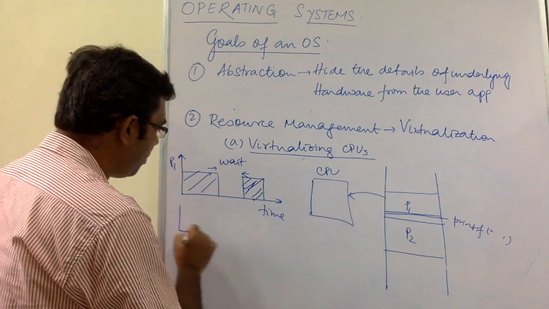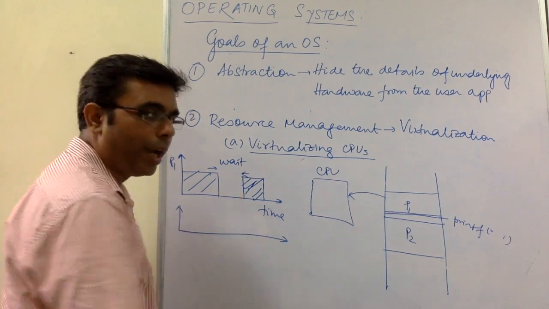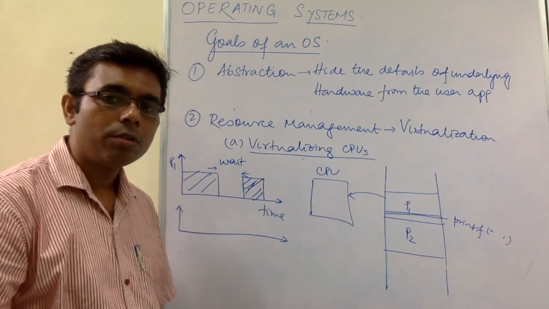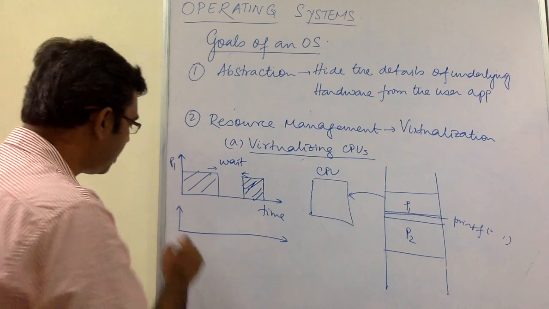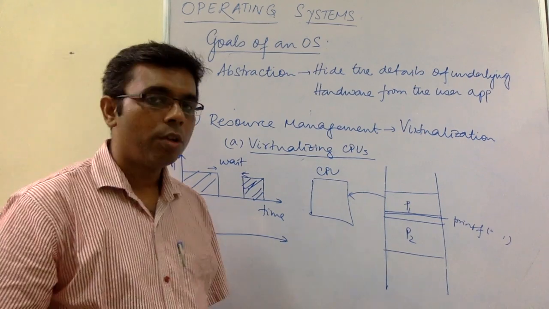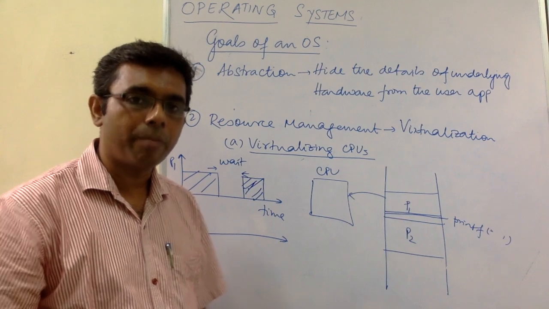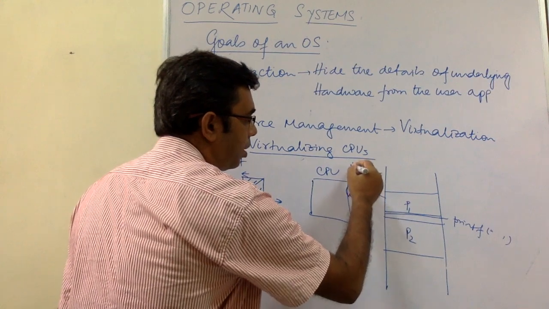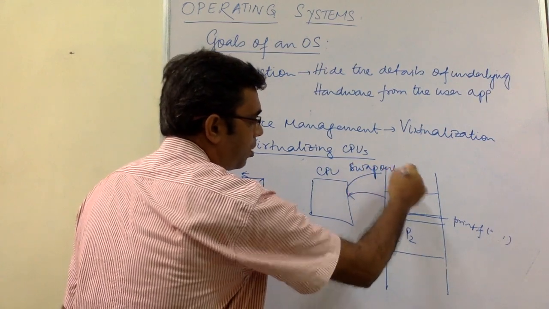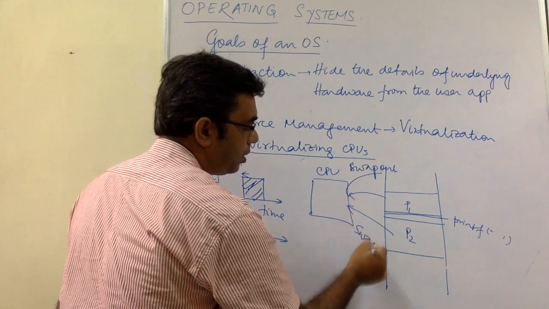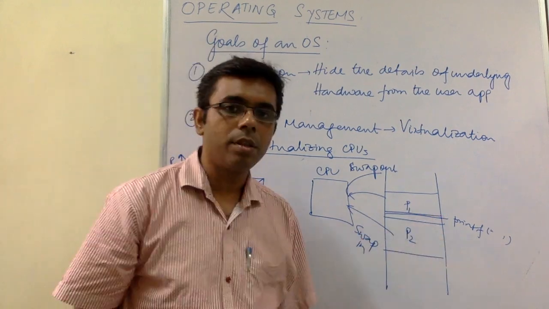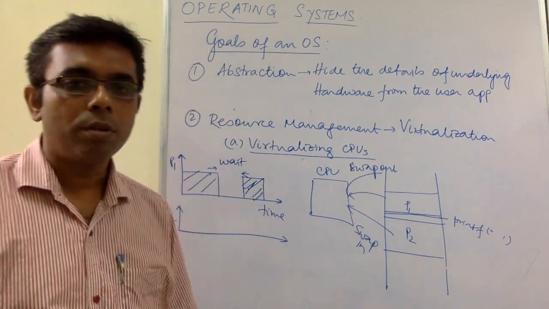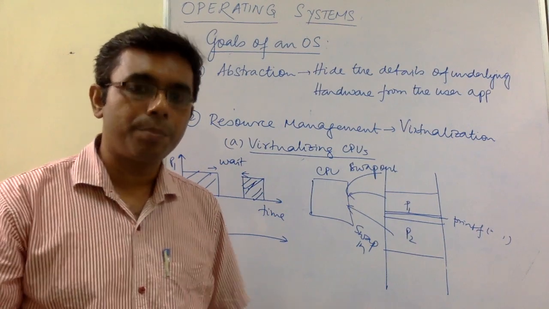So a better approach would be that during the time when P1 was waiting, why don't you allow some other process to get executed on the CPU so that you don't waste CPU cycles? So let's say there's a process P2 which is also there in the memory. So why keep that waiting until P1 completes? Better, when P1 is hitting upon this printf, you take that out, you swap that out and you bring P2 to start executing this. So the moment it hits upon this, you stop the execution of P1 and you bring P2 into the CPU. So the CPU now starts executing instructions of P2.